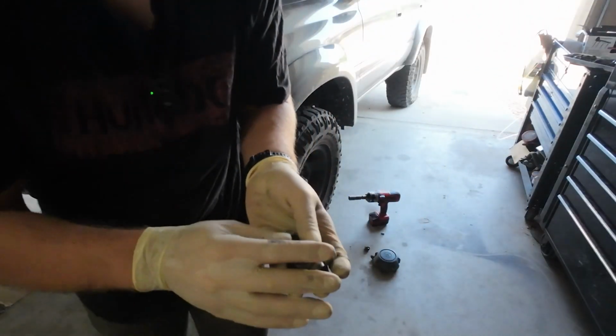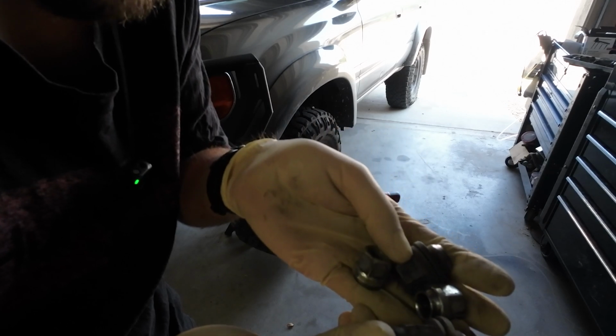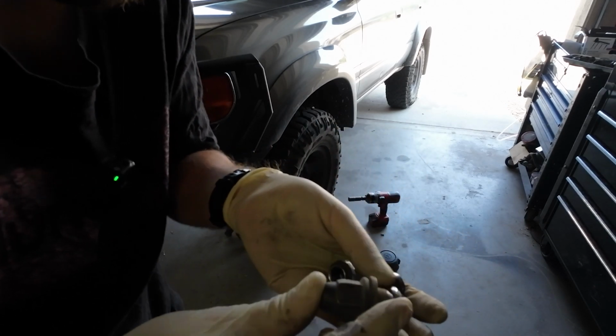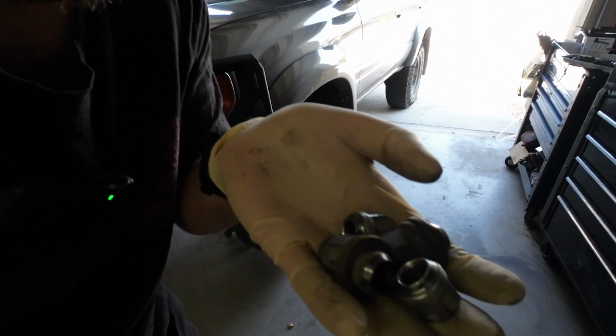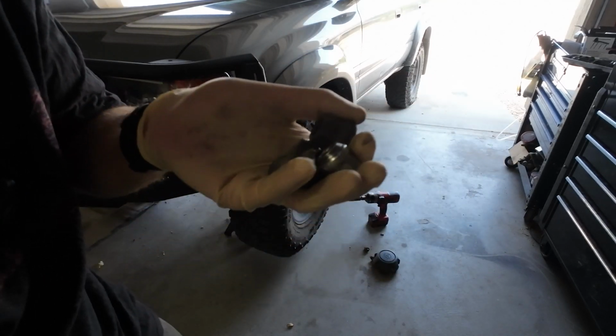Here's another reason why we're doing this. I have all new lug nuts because I have like four different types of lug nuts on here. So I'll be replacing the lug nuts with factory new lug nuts as well as factory new studs.